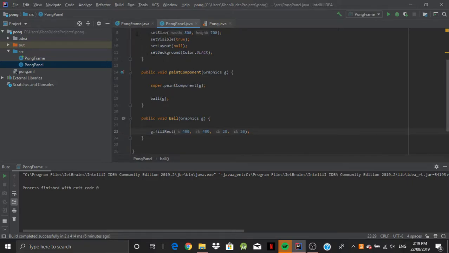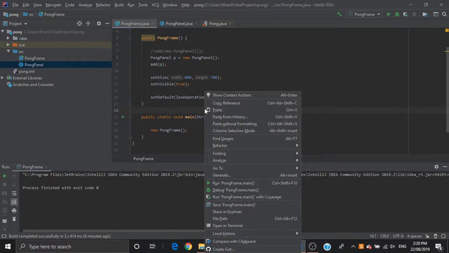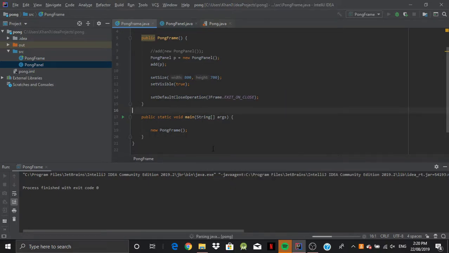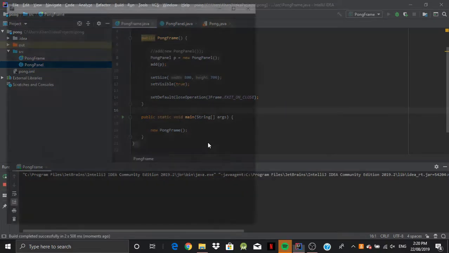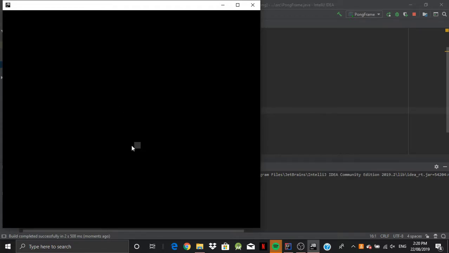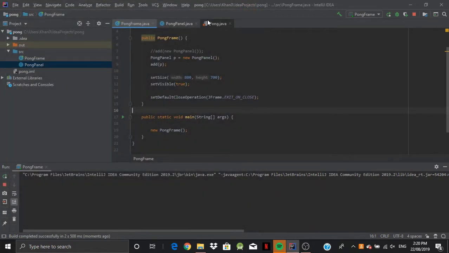The compiler and the Java virtual machine don't care about any of this. So now we go back to the Pong frame and we run it. And what color do we get? Yep, we get a dark gray color.